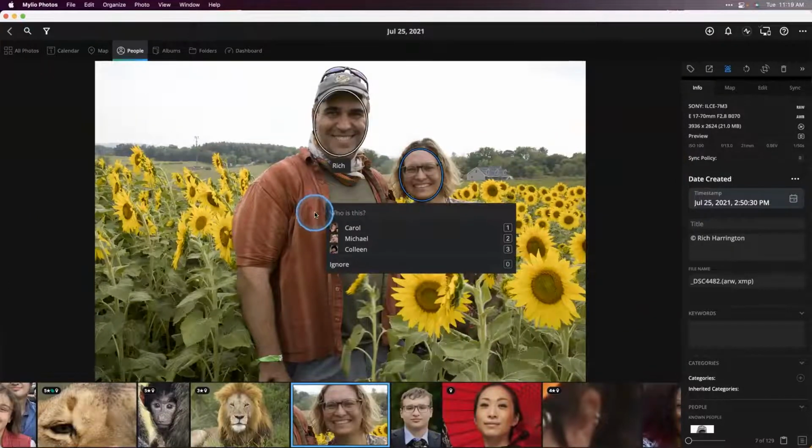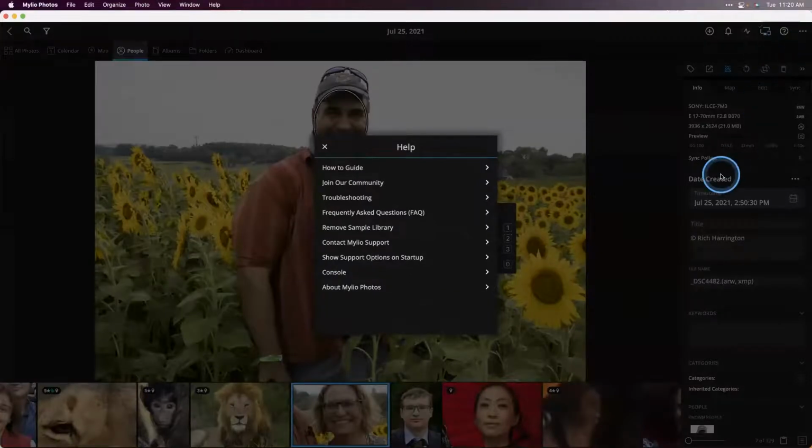And let's add some of our own photos. This is the sample library, and it's great to explore, but you're going to eventually want to add in your own photos. So I'm going to leave it here for now, but when you're ready to remove that sample library, all you have to do is go up to the help menu in the upper right and choose remove sample library. It really is that easy. It does not leave any trace of those photos in your library. All of the metadata, all the keywords, everything is gone. That way you can focus on your own images and building up your own library.